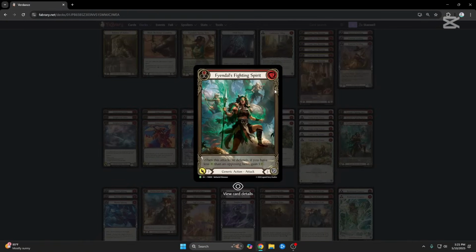Fendal's Fighting Spirit. Talking about this card, on paper, it seems like the craziest card known to man. 7 damage, gain a life, ping 1 with Verdance. 2-card 9 sounds insane. It never works that way. It never ever works that way.